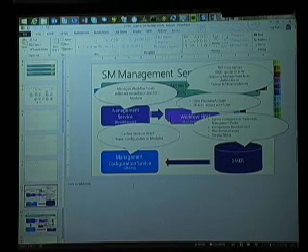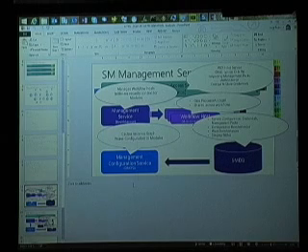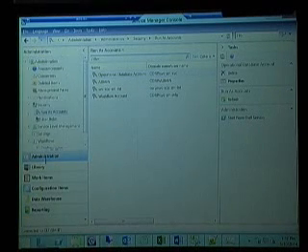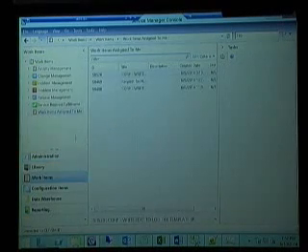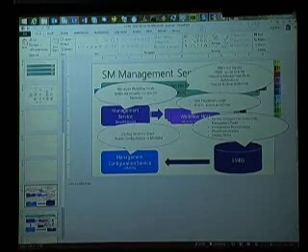Basically, I deploy a management pack. The management pack is processed by the services in Service Manager, and once the management pack update is processed, then the functionality is added. An example of that is I go ahead and deploy the management pack that creates my view here. That's an update because I'm pushing something new to the environment.